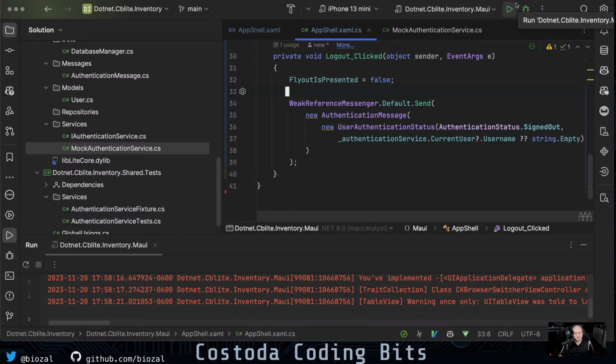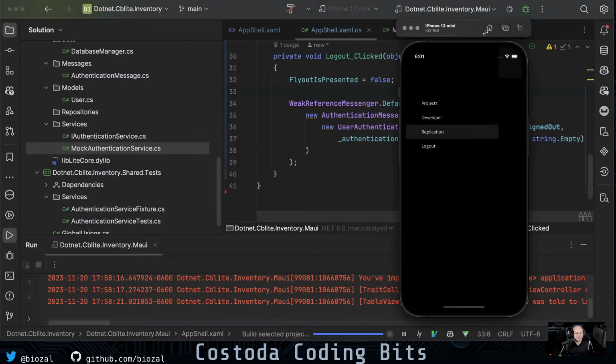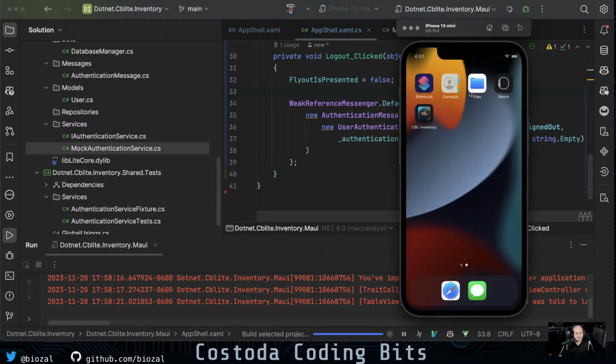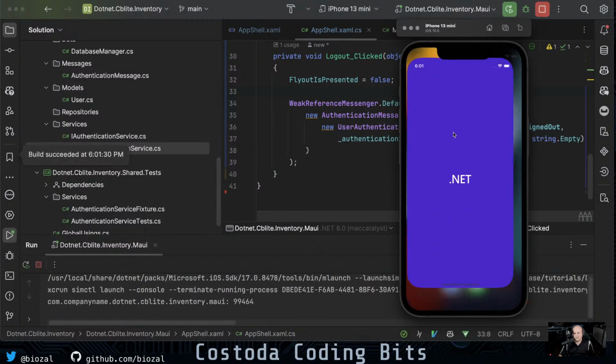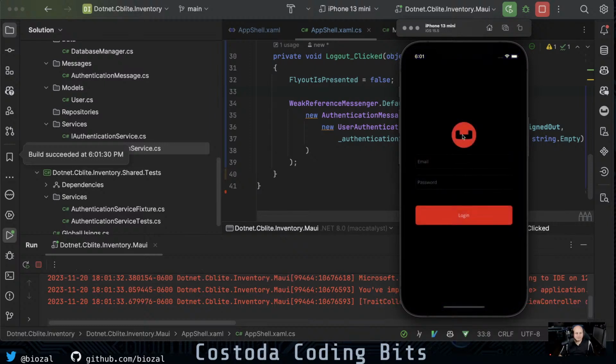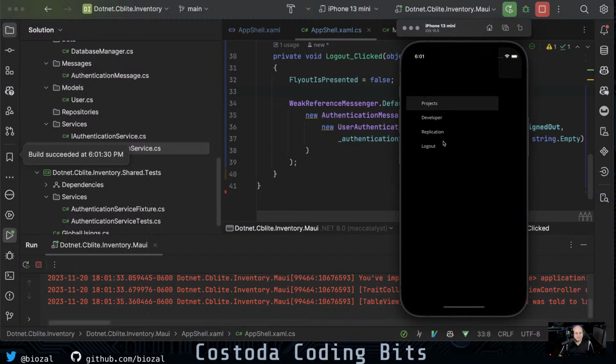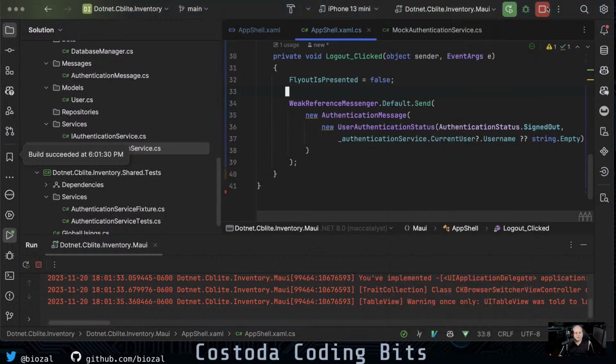So in theory, when we open it back up in the mobile app, it should automatically have it closed when we log out and log back in. So let's try this. We go here, we're going to go to projects, we'll click sign out, sign back in, see the menu's closed now. So that fixes that. So we still have this weird thing where projects will not reopen, and I'm not sure why that's happening.